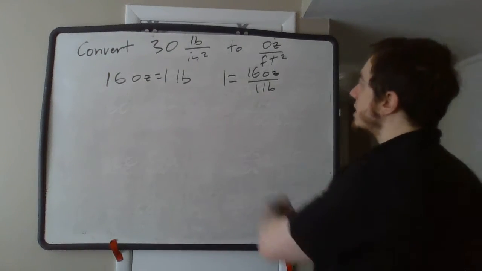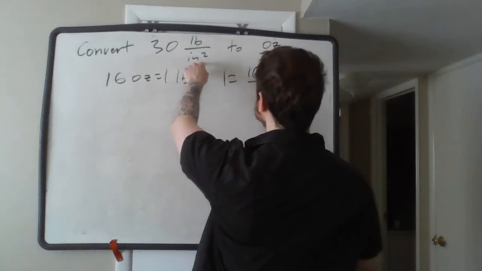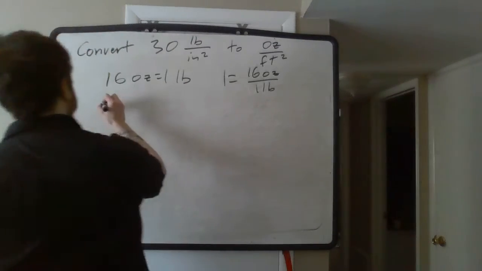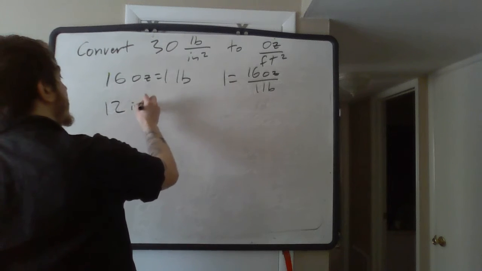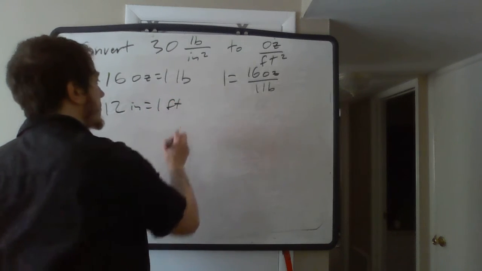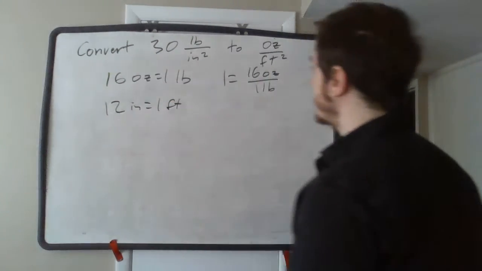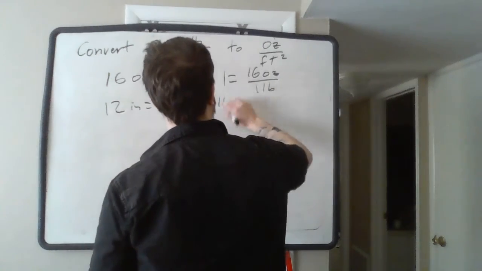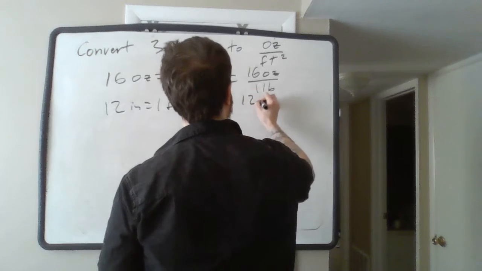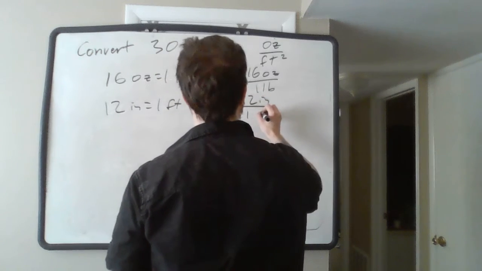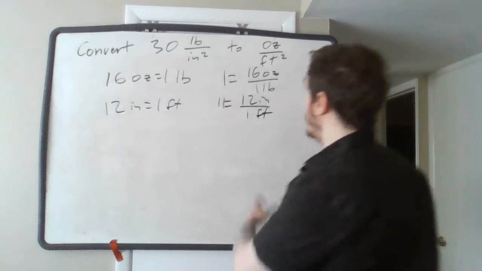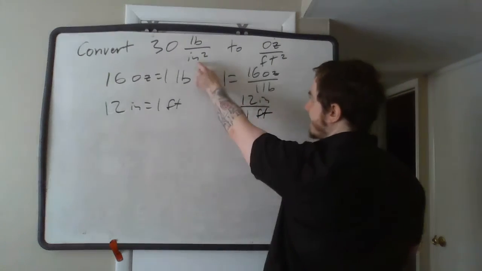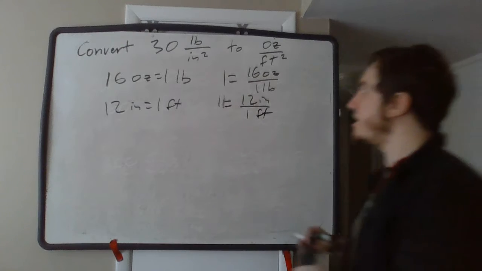Now, I'm going to want to cancel out the inches in the denominator and end up with feet in the denominator. The relation that I want to remember is that 12 inches equals 1 foot. And that is going to give me the conversion ratio of 12 inches per 1 foot. So, since inches are in the numerator in this ratio, they can cancel the inches that are in the denominator.